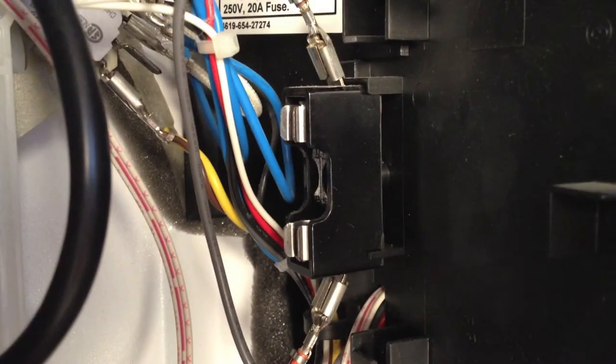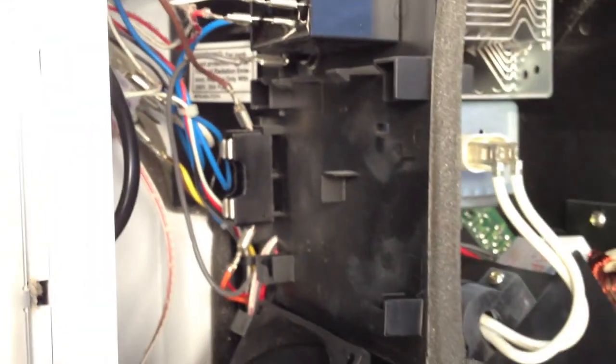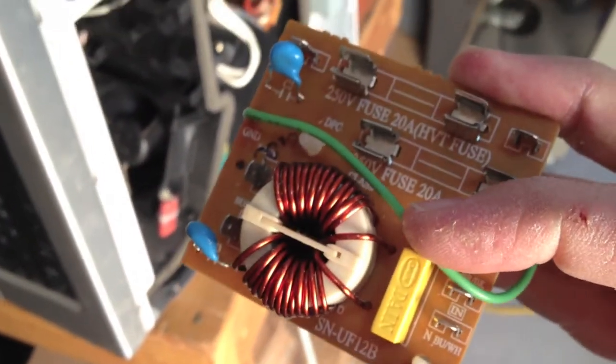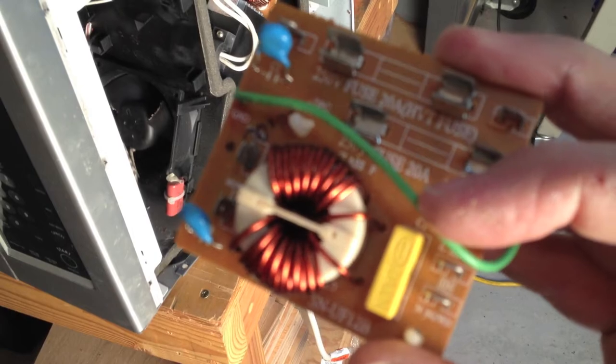Right here. And some of them, in fact, most of them, usually are on a little board like this. This one has two fuses. You can see they're 250 volts, 20 amps.